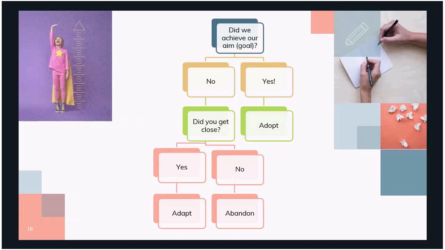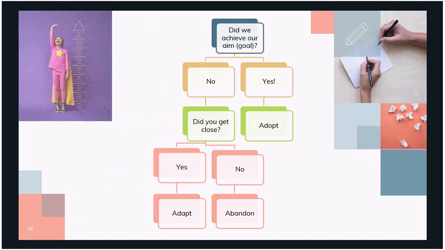And then what happens when we look at our data? This kind of decision tree is going to feel a little familiar for you, for those of you who have seen the team charter that has the adapt, adopt, abandon at the end of it. This is really kind of the mental decision tree that happens when you are looking at your data. So the first thing you're going to look at is, did you achieve that aim or goal that you had? Yes or no? If you choose yes, do you need to consider the context? Is there some little additional tweak that your team is like, it went really well, but we also heard maybe that this additional thing would help.